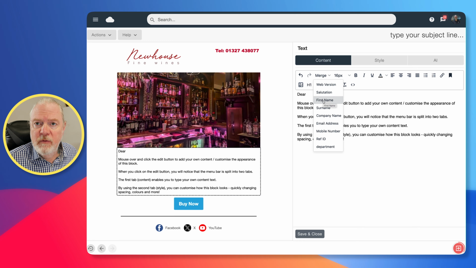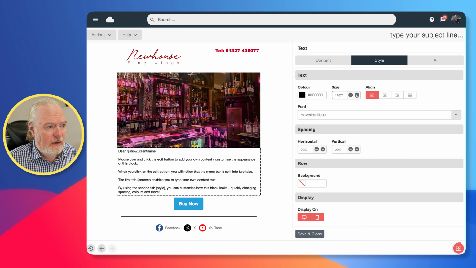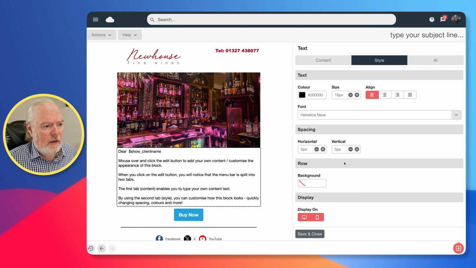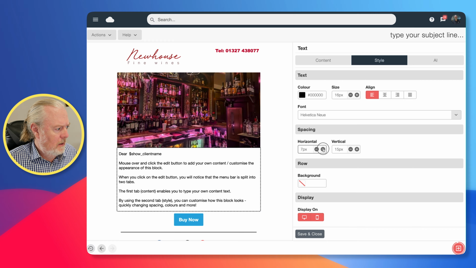So anything that you've imported will be available for you to see just here. So let's hit that. So now when that email goes out, all of these emails will be personalized to the correct first name. So there's that style option. So let's change that. Let's make the font bigger. And let's put some spacing around that, top and left and right.